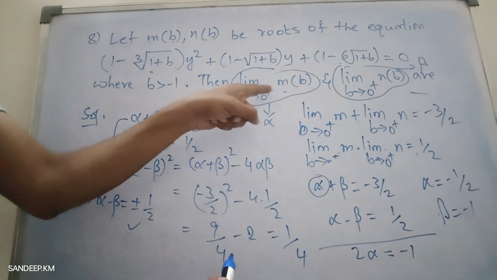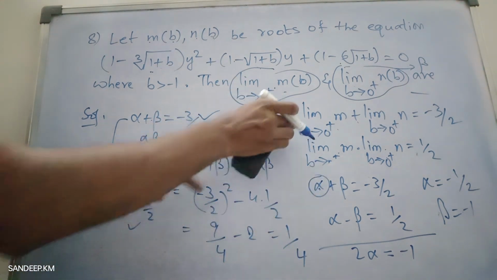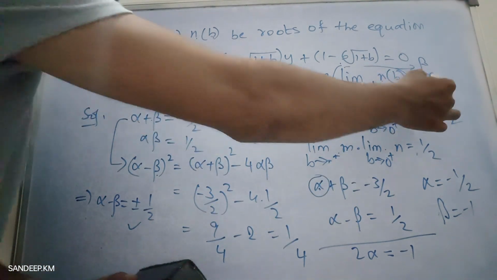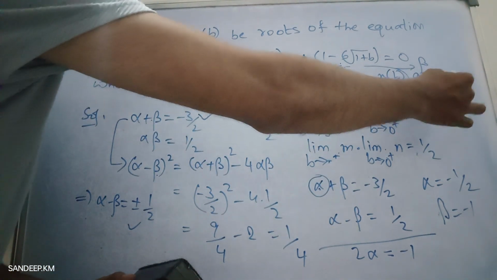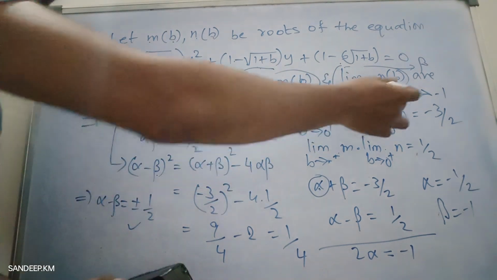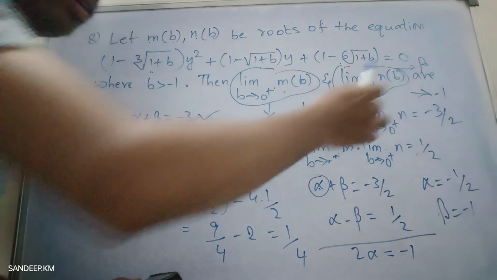So what is alpha, dear students? This one. So its value, this is alpha na. So therefore the first one's value is minus 1 by 2 and second one's value is minus 1. They are asking these two values. I got it, minus 1 by 2 and minus 1. You can see which option is correct in your books and you can answer it if you have options. Anyhow, I didn't give you any options. The values are minus 1 by 2 and minus 1.